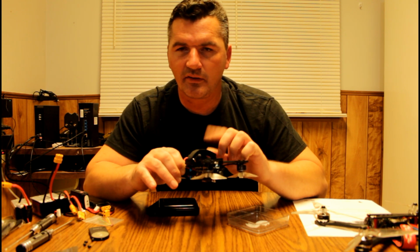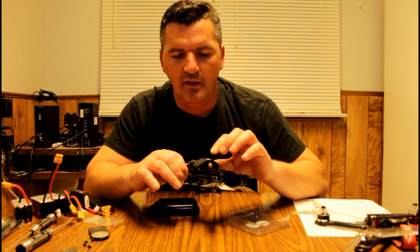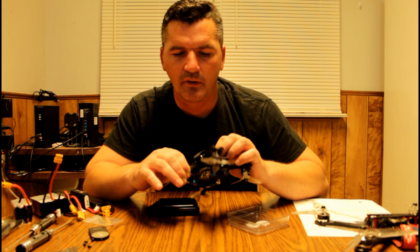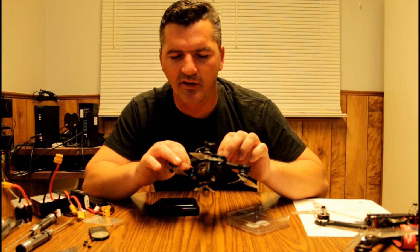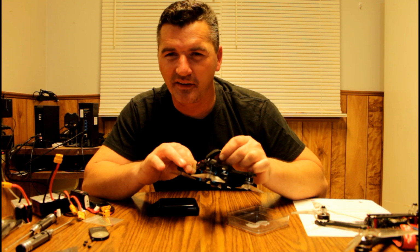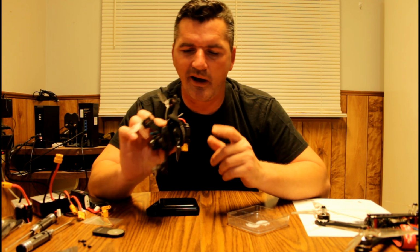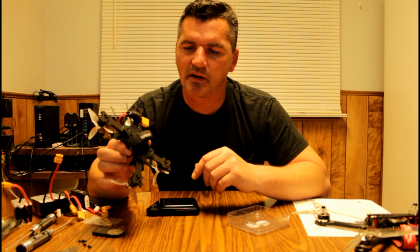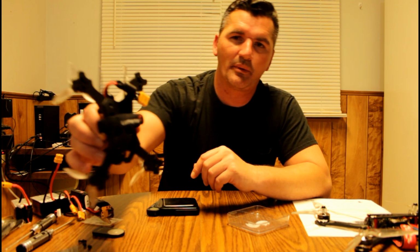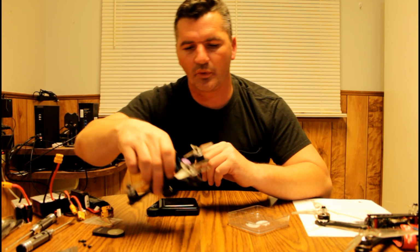So I found these again on GetFPV. These are Kevlar straps, and they're supposed to be indestructible. I've not had any crashes since I put these on, so can't tell you what it does, but just by handling it, it's a good sturdy strap. I definitely recommend these. Again, you can pick these up at GetFPV. Kevlar straps by Lumineer, and they are supposed to be indestructible.